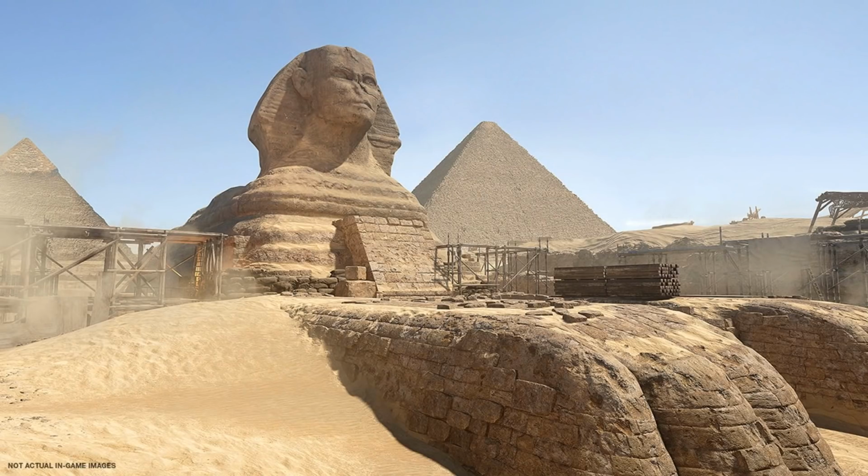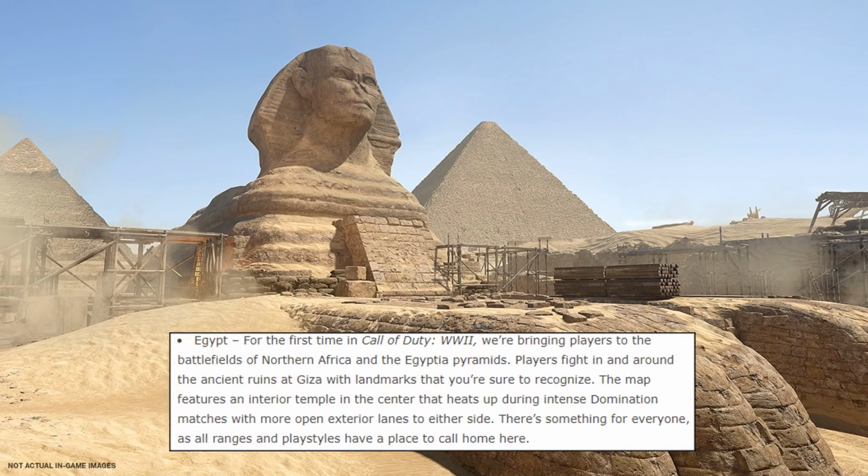Next up, map number 2, and I think the one most people are kind of excited for, is Egypt. The description of it is, for the first time in Call of Duty World War II, we are bringing players to the battlefields of northern Africa and the Egyptian pyramids. Players fight in and around ancient ruins at Giza and landmarks that you're sure to recognize.